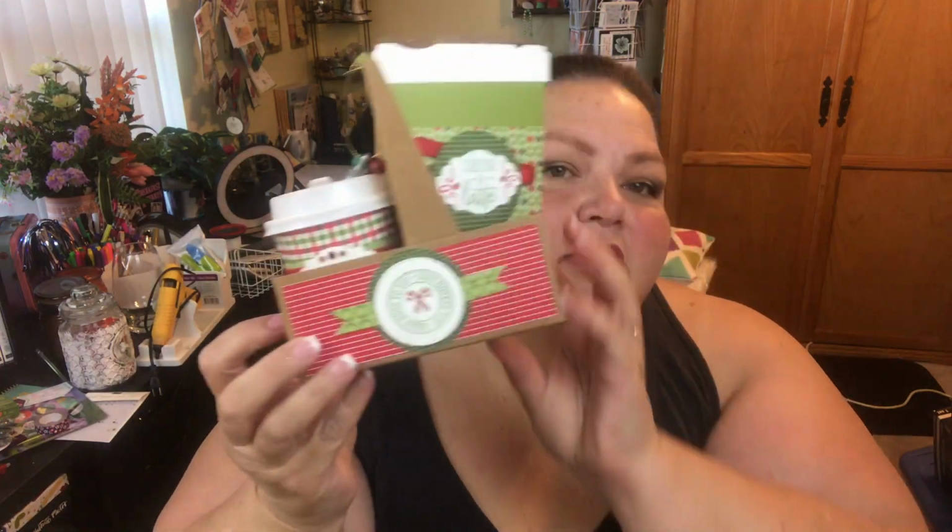But this is a double chocolate hot cocoa stirring spoon with mini marshmallows. So you get your milk or water or whatever you'd like all hot and nice, and then you just stir it around like you were stirring hot chocolate, and it melts and turns it into hot chocolate, releases the marshmallows, and I just think it'd be fun. But more than that, it would make a cool little gift, like maybe stuck in one of these, as a little treat. So, wouldn't that be cute? Wouldn't you like to receive something like that? I would. So, that was made at one of our last classes.